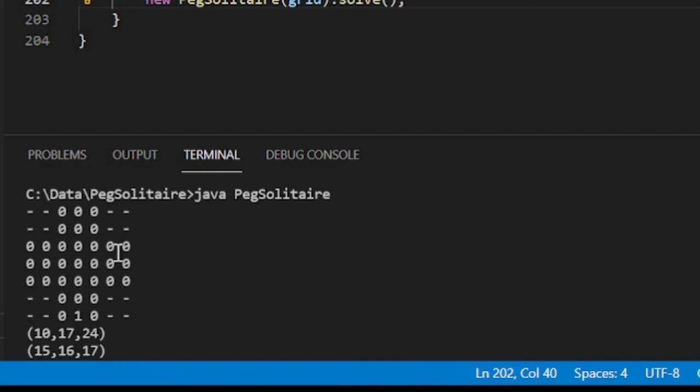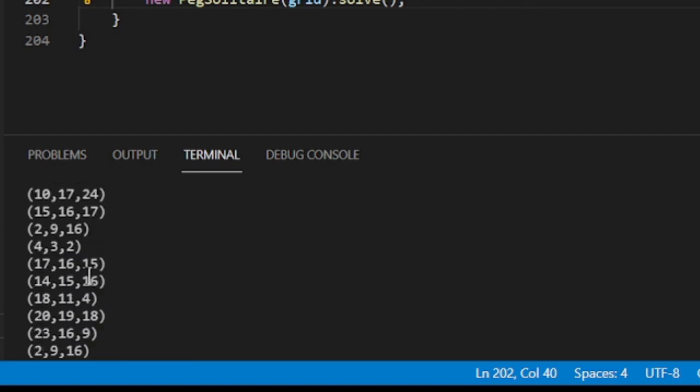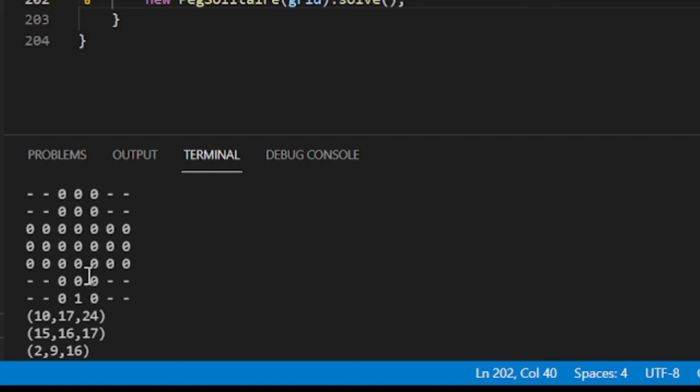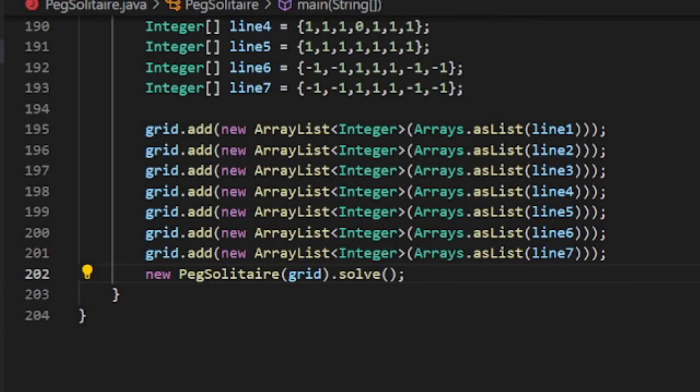Wow, it has reached the stage where there is only one marble left, but it's not in the middle, right? So if you look at the condition for solve, it has given us the list of all the steps that you need to take to make this work. Now the one condition which we had given was it should be 1. Our final number of marbles on the board should be 1. Now let us make it slightly more specific. We'll tell it that the marble has to be only in the middle location and not anywhere else, right?